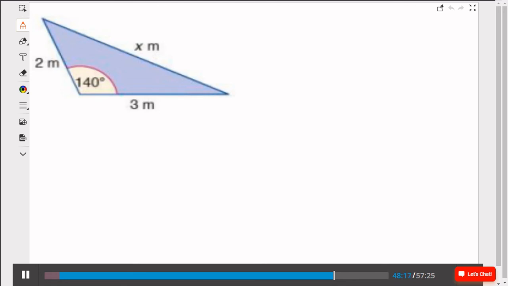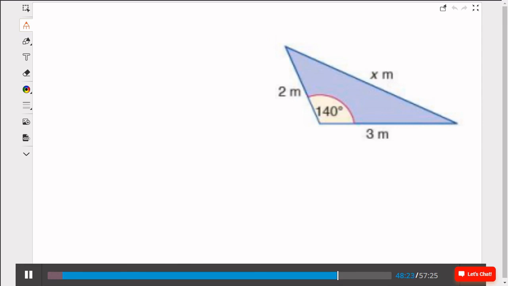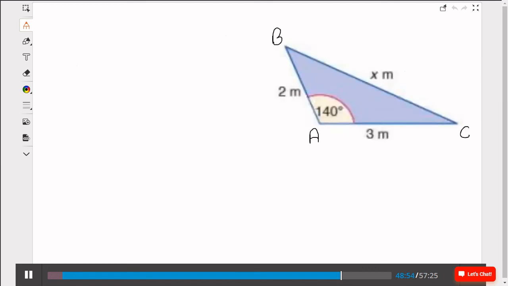We'll say this is A, B, C. I haven't memorized the bottom formula yet; I only remember this thing, and I just do the transformation within the question. So angle A is given, so I write this formula for cos A. This is called the cosine rule, by the way. Cos or cosine are the same thing; cos is the shortened form. So by the cosine rule, we have cos A equals B squared plus C squared minus A squared over 2BC.